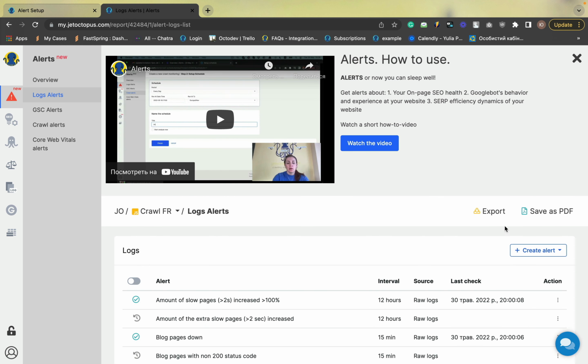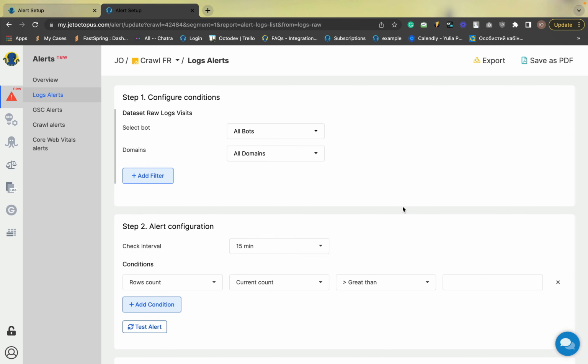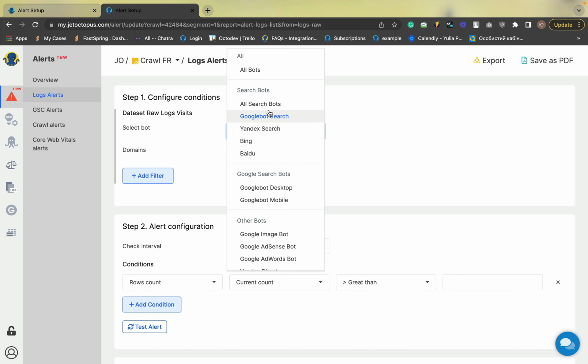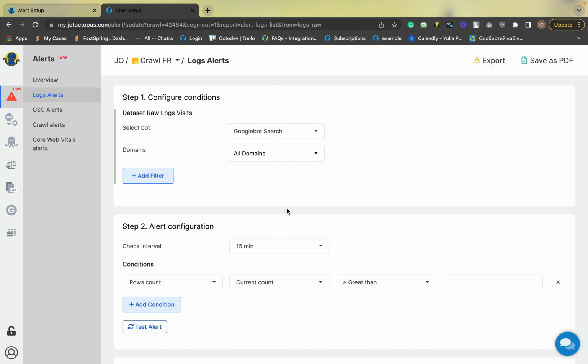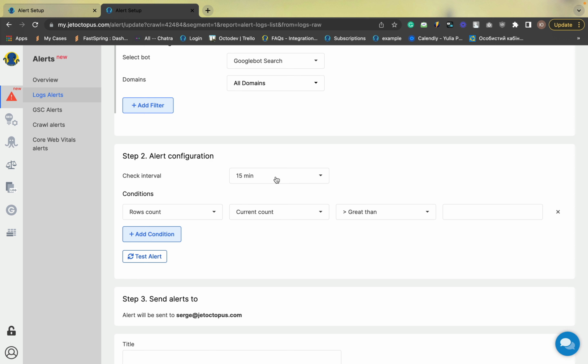Another alert that we want to check in logs is the crawl budget drop. We'll say Google search bot, all domains, check interval. Let's create it for 3 days, as bot visits can differ from hour to hour, and for 3 days it will be more relevant information.